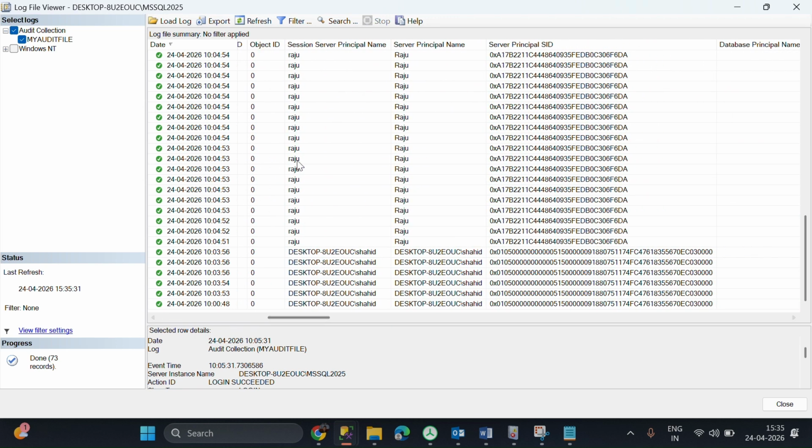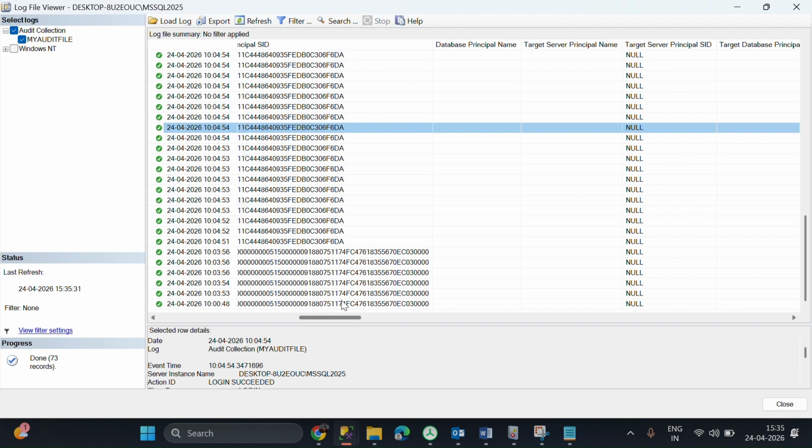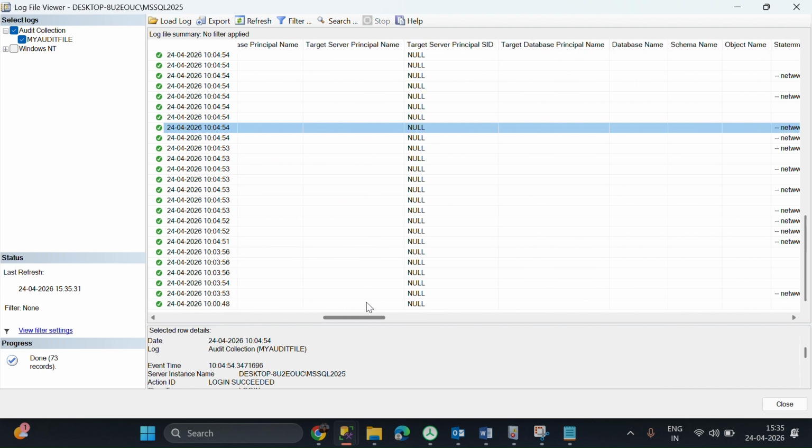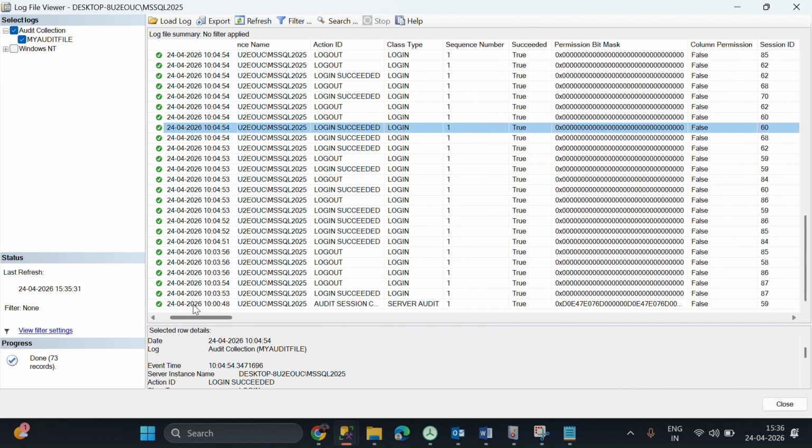So if I take here, Raju has logged in. So many times it has shown login successful, okay. Here, if you like, you can check and do many more other audits also, rather than login and logout.